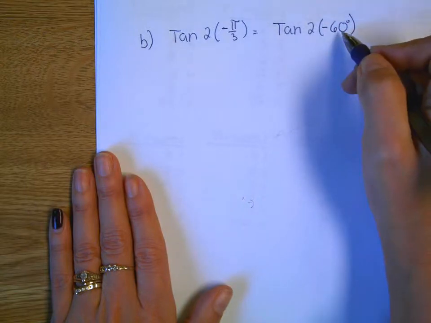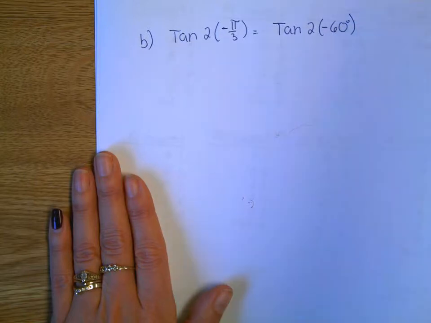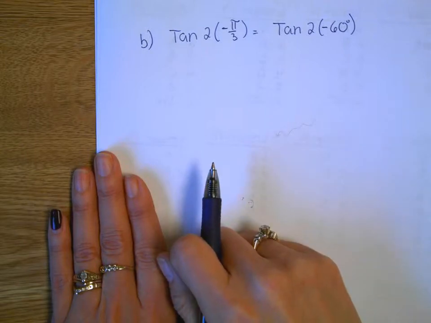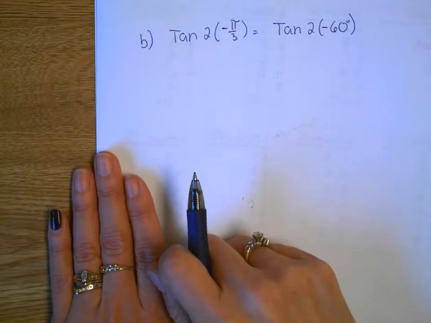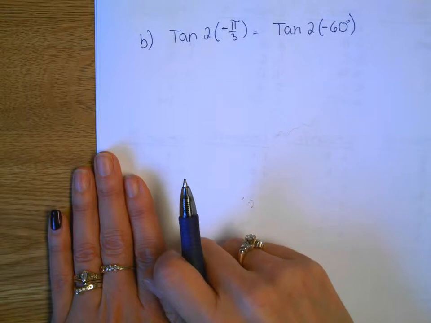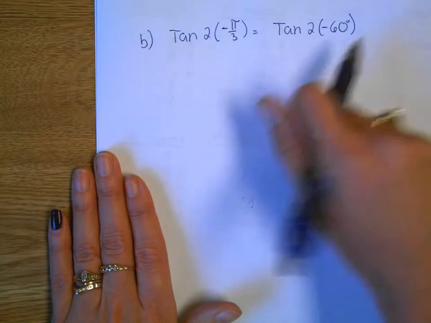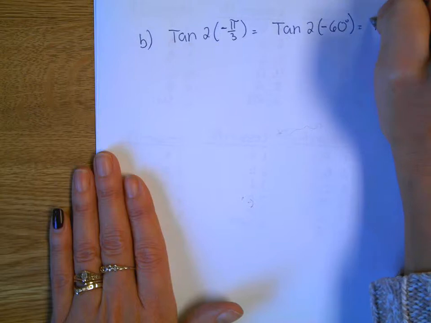Do you have any negative angle measures on your sheet? No, you could move backwards if you wanted. Otherwise, how do I turn that into an equivalent positive value? Subtract it from 360 or add it to 360 in this case. So what's negative 60 plus 360? 300.